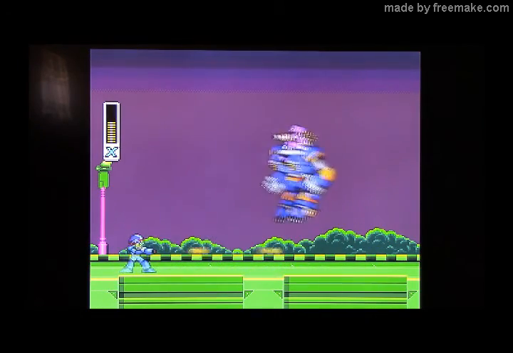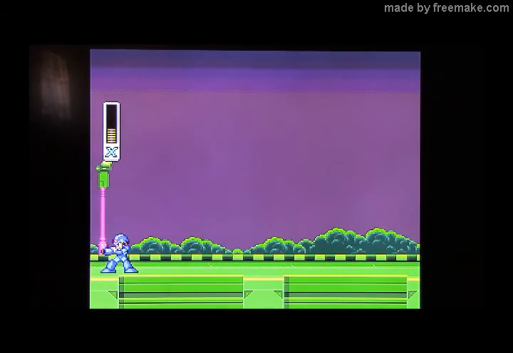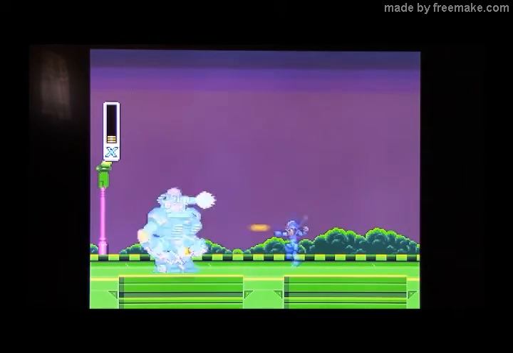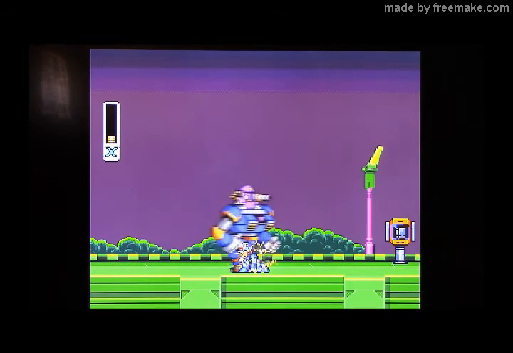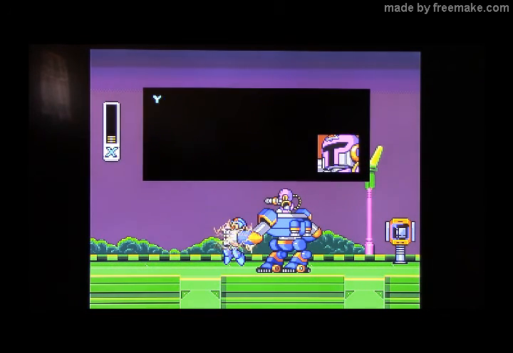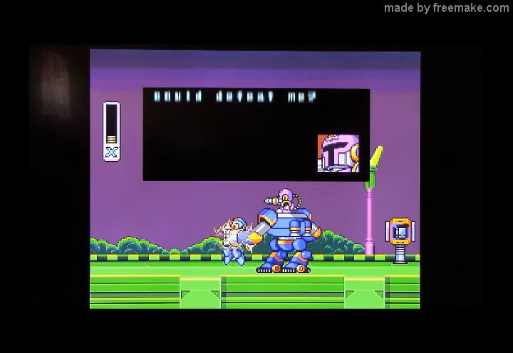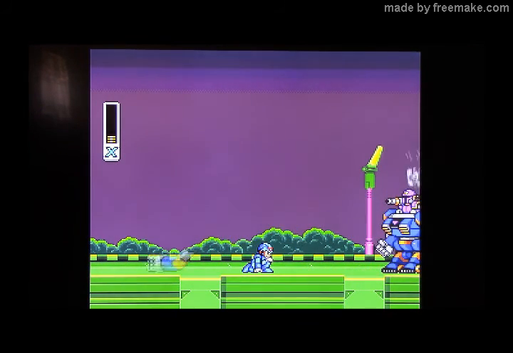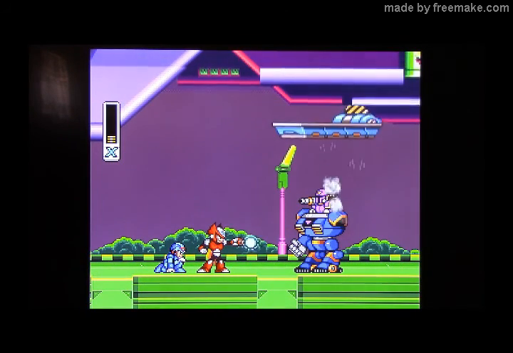So we have Vile, which of course we don't know the name for, and this is a battle that we can't win. So we'll try our best here, but we can't win this battle. Like, we get down to that. Vile looks like he's about to kill us. He taunts us, and in comes a buster shot, and there he is, Zero.